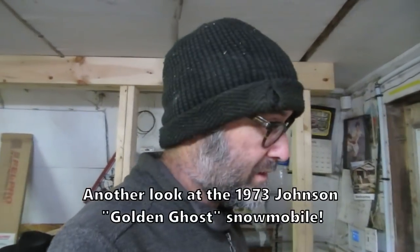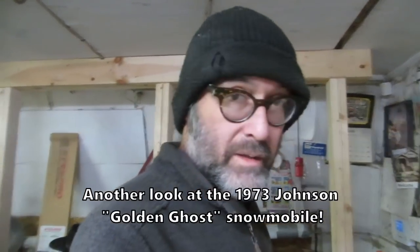Okay, it's time to fire up the Johnson Golden Ghost. Turned out that the running issue was a decomposed fuel pickup line, which had just swollen shut. Plugged the filter, etc. Modern gas is garbage, as I'm sure most of you know. The alcohol just destroys all this old stuff, so it probably worked fine for 40 years till somebody put modern fuel in it and wrecked it.